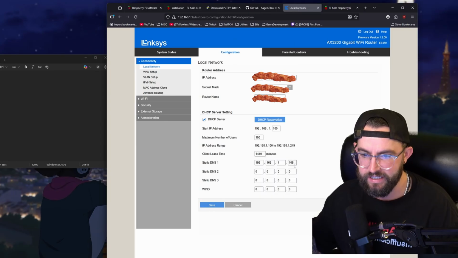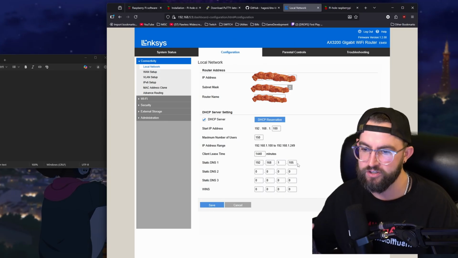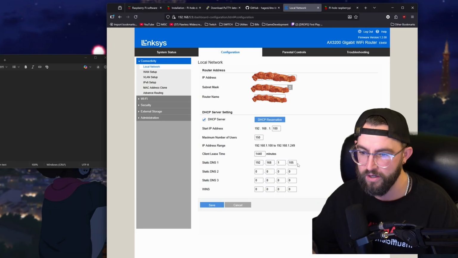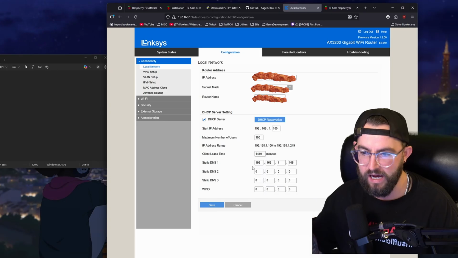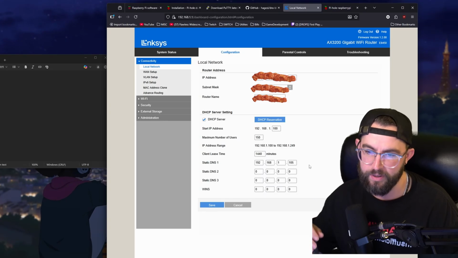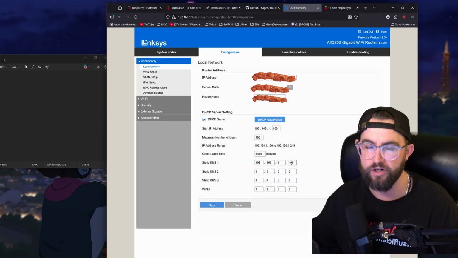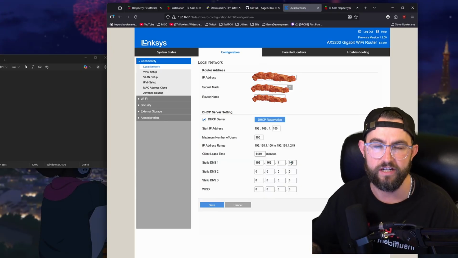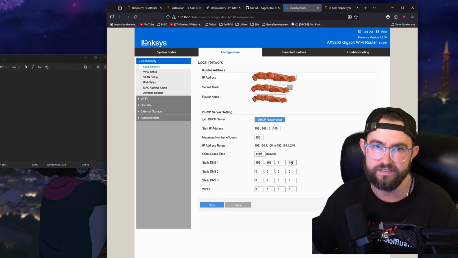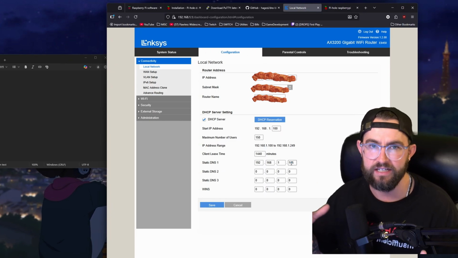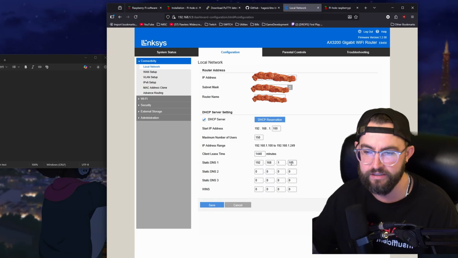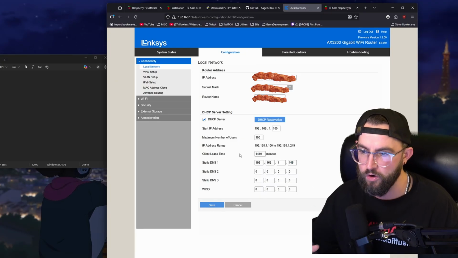So now that I have saved this, what this is effectively doing is redirecting all of my traffic on my whole network to the Raspberry Pi hole instead of my ISP's DNS. So basically it's going to filter out any type of ads that are on my network between all my IoTs, which is the Internet of Things, which is just a fancy way of saying your smartphone, your iPad, your TV, anything that connects to your network is an IoT. So that's going to filter out all the ads for us.